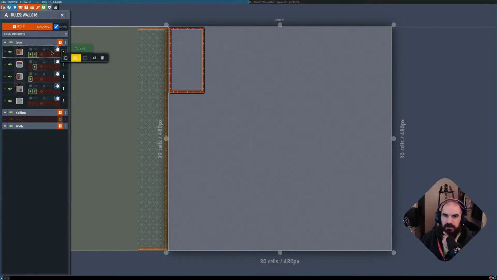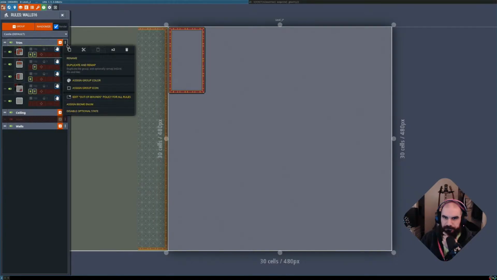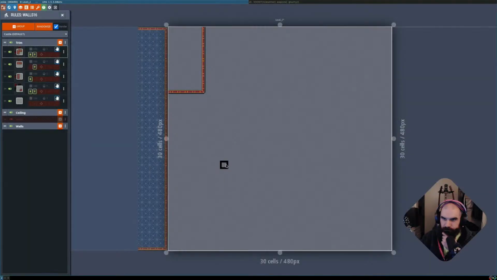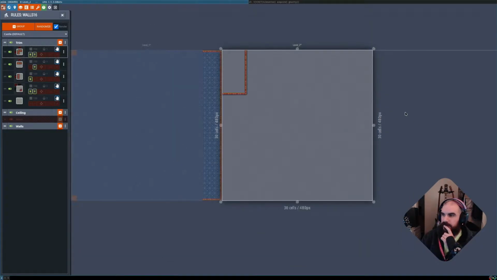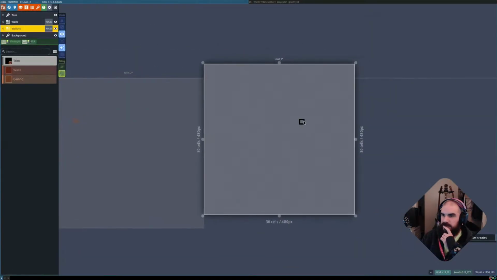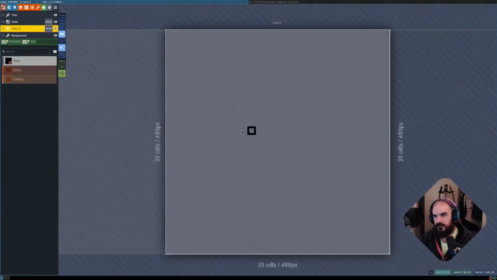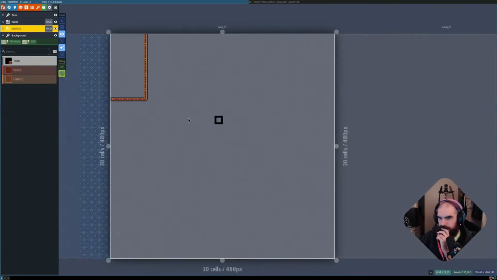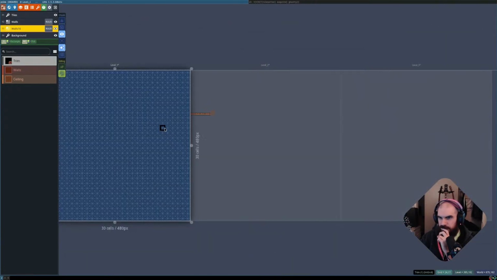Because if we make it trim, it'll continue this trim, right? Which is, in this case, expected. However, if we have a new level over here, it's tricky.